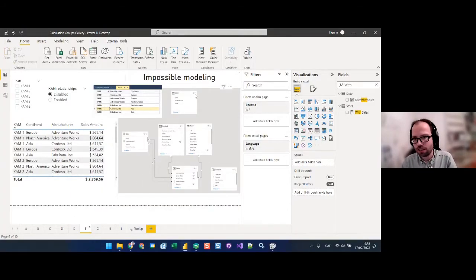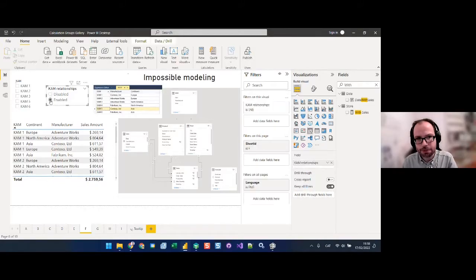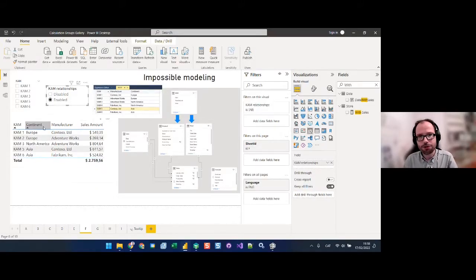And this is what you get. If you're just using columns from here, you get a Cartesian product of everything. So CAM1 should only be Europe and Contoso, but here it is showing for all. However, when I enable this, bam, now it's working. It's as if I was filtering. So it puts a tree task around your measures and suddenly everything works.